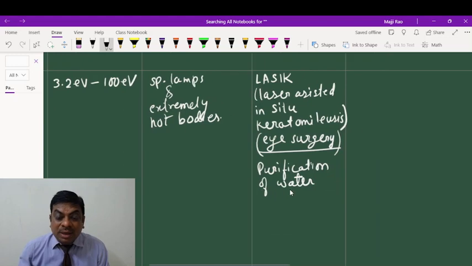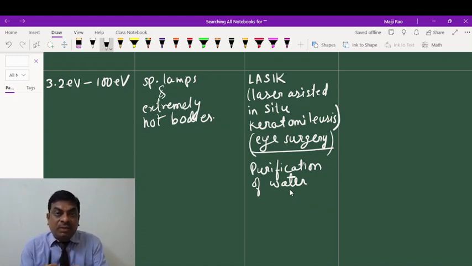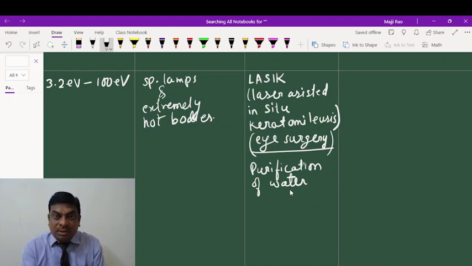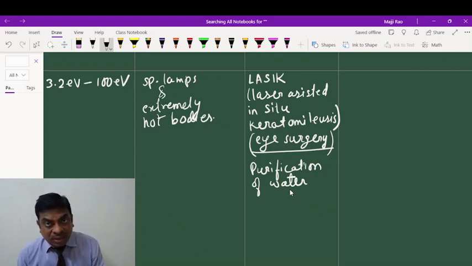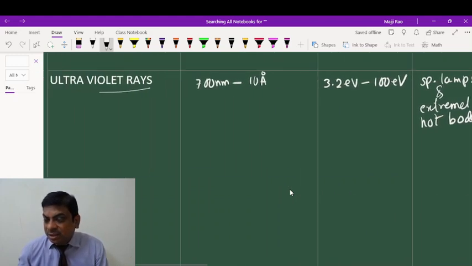Moreover, ordinary glass is a very good absorber of ultraviolet light. Like during welding and all, you would have seen people wearing a face mask made up of glass. That's ordinary glass. So the brilliance, that is the shining, will not affect the eye. Otherwise, ultraviolet light is very dangerous for the eye also. But since glass absorbs ultraviolet light, the person can safely do the welding work. Okay, students.